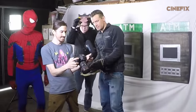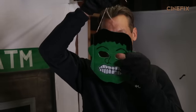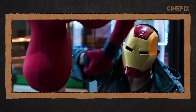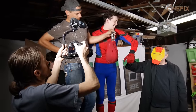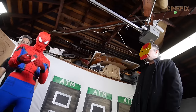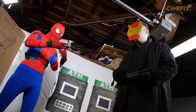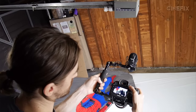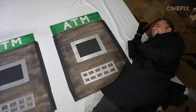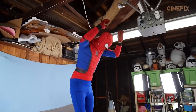That looks pretty great. Mark is unbreakable — he's the Hulk. So we've got Deadpool standing in for Spider-Man upside down. Mark is holding the Deadpool head, and Ryan is actually standing next to Mark, reaching his actual arm down to be the Spider-Man hand. So we just finished shooting the ATM stuff with everybody standing upright. Now we're going to lay everything on the ground and have our actors lay on the ground, and I'm going to shoot it from above so it looks like he's upside down.